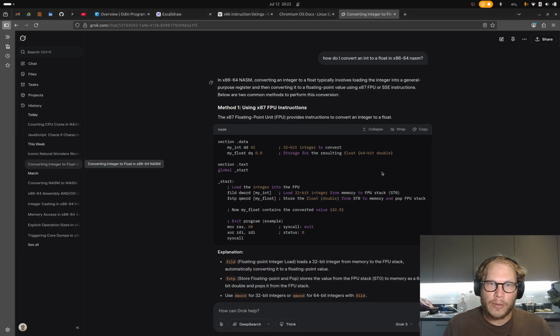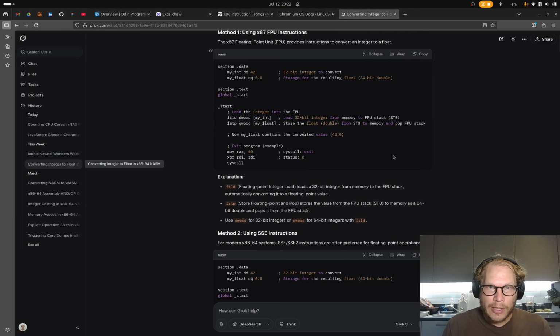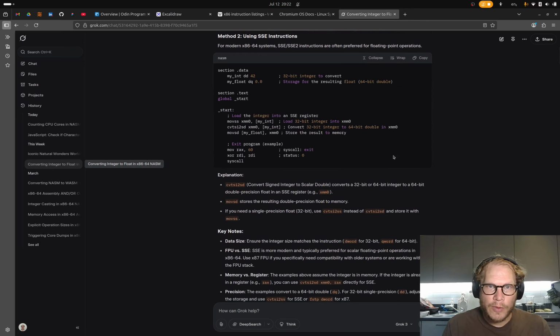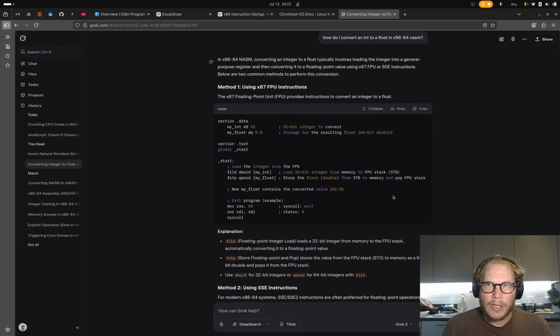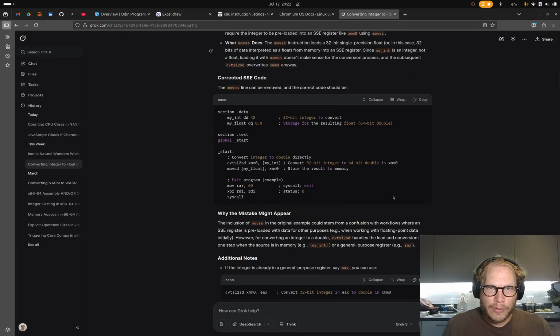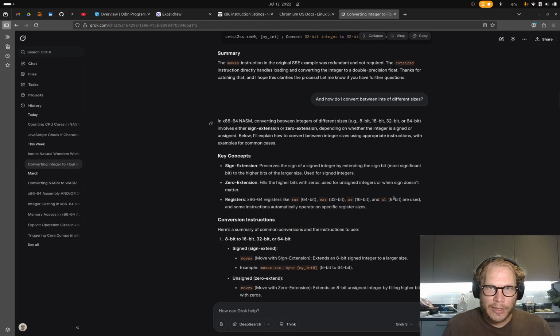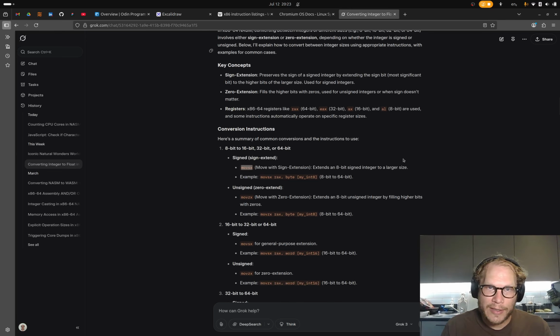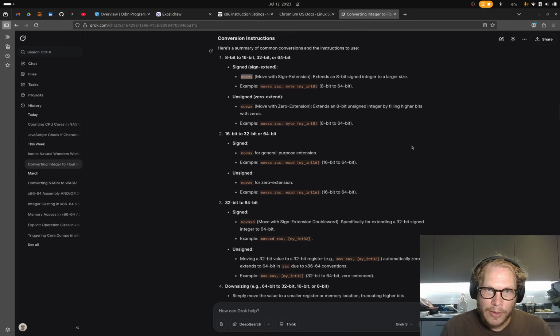Let's refer to Grok. What did Grok say? I believe it's just a move 0 extend. This is integers to floats or floats to integers or something like that. I did ask, yeah, between different sizes of ints. So there's 0 extension and there's signed extension. Move signed extend. That's what we need to do.